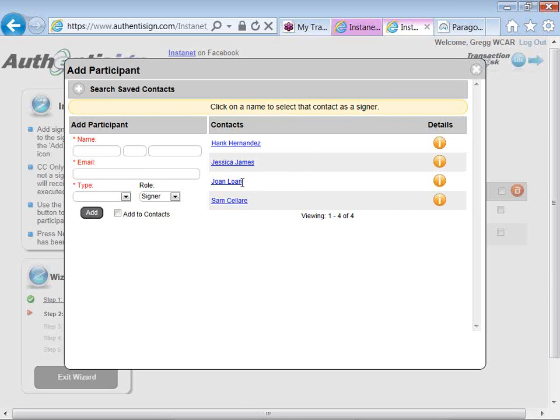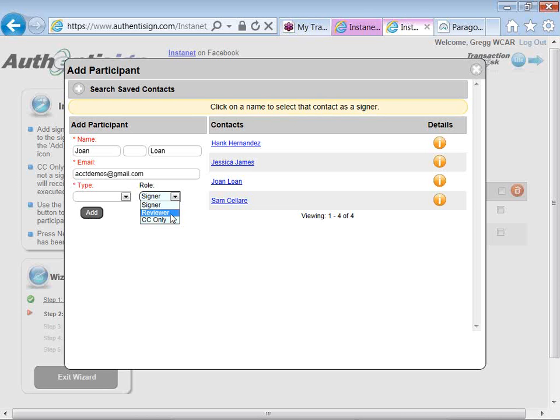By clicking on that action button, we're going to have an opportunity to add additional signing participants. This participant for me is Joan Lone, and I'm going to add her here from my transaction desk contacts. And you can see, I remember when I saved Jessica to our contacts just previously, we added her to our file and checked the box to add her to our contacts. That's where she's been added in. But we chose Joan Lone, and Joan is going to be a CC only type. She is the loan officer. All I want is Joan to get a copy of the final document. Everyone who participates gets a copy. That's all Joan gets, is a copy.